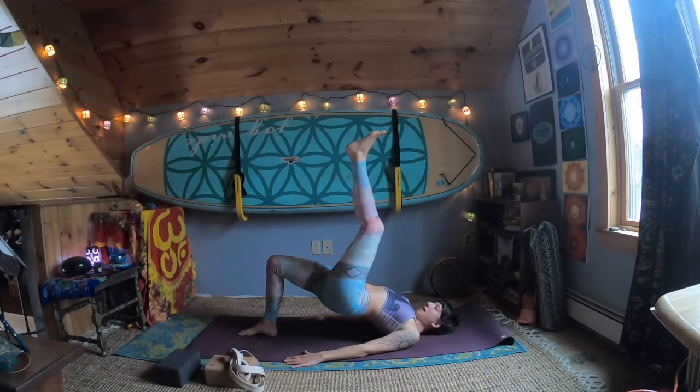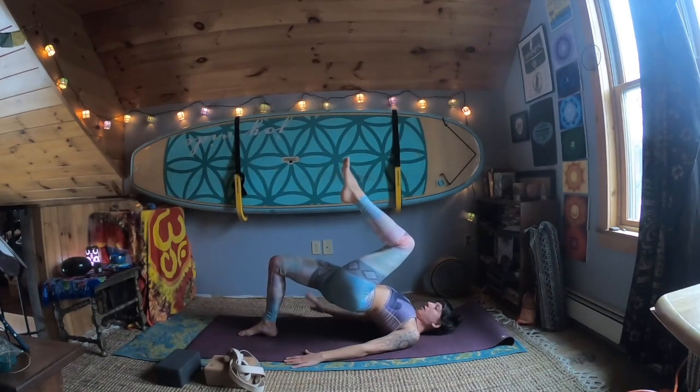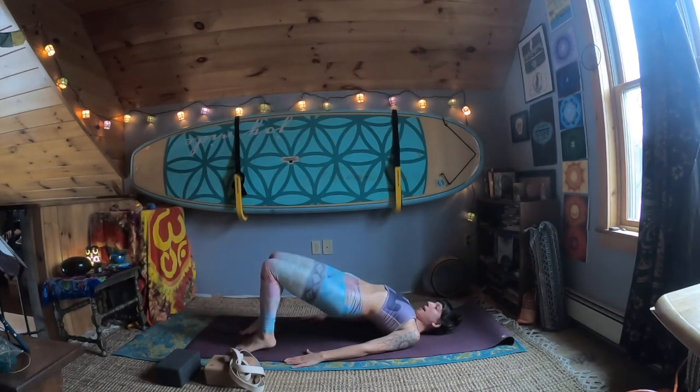And then we're going to bend that left knee, starting to draw the knee toward the top of the mat. Really press and ground into the right foot here. Inhale, extend the left. Exhale, left foot returning to the mat. Even out the weight, back into bridge. Take a breath.